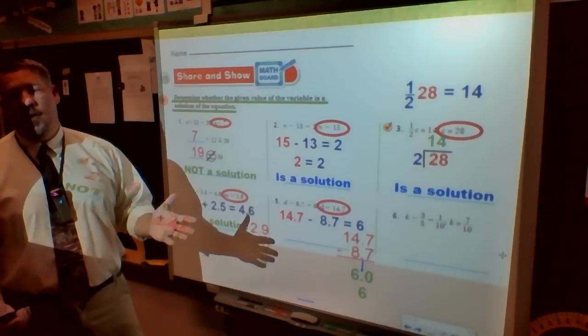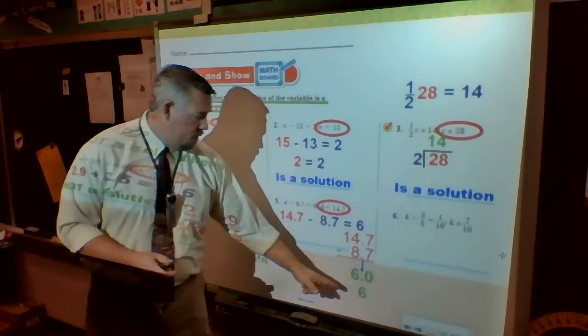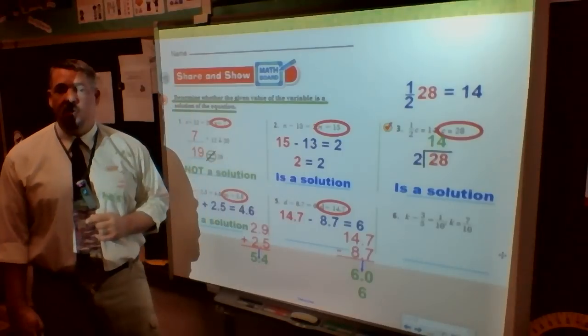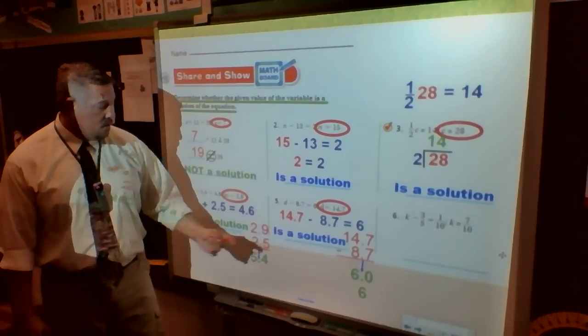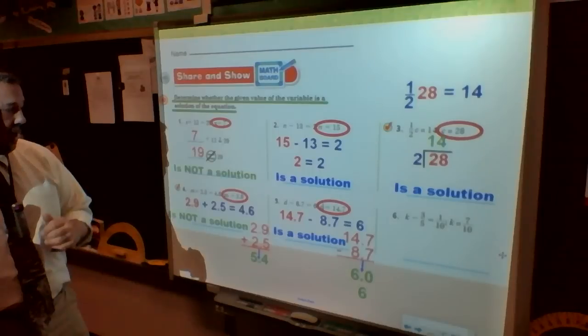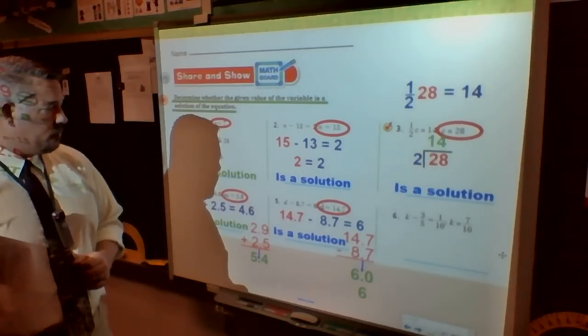And we know if I have a number with a decimal at the end of zeros, I just drop those off. So it's just a 6. Is 6 equal to the 6 they told me to start with? It is. So I know this is a solution. That's my answer. This is my second point by showing my work.